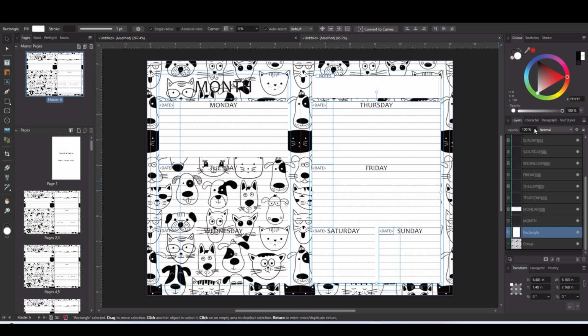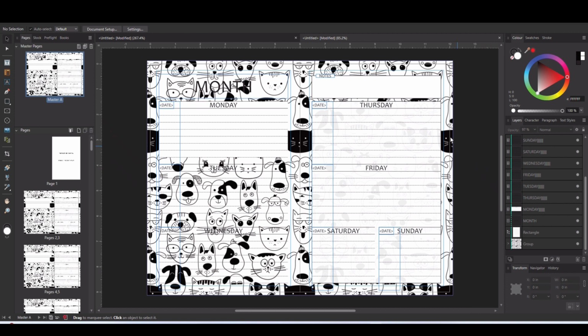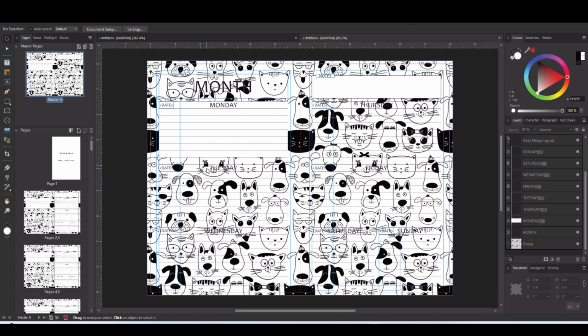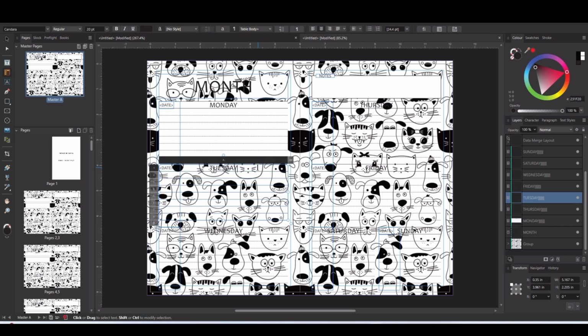You can change the opacity if you want to make the pattern a bit visible underneath. Probably not loads. Maybe like that will be okay. But I think I'm going to go with this method. I'm going to change the table cells to white. So again, select all of the cells.